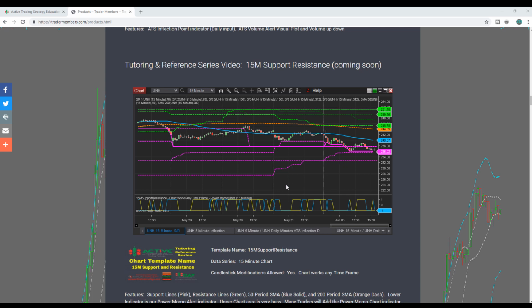Now, one thing to remember with old lows and highs: if you break out above an old high and it's pulling back and it's hitting the green line, that was resistance. So now what is it? Now it's support. So you can break out through a high, pull back and test it, and go again. It doesn't have to be bouncing off a pink line to be support. It has to be bouncing off a line. That's how that chart works.